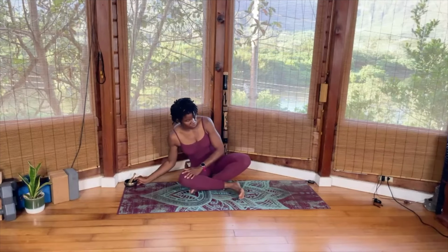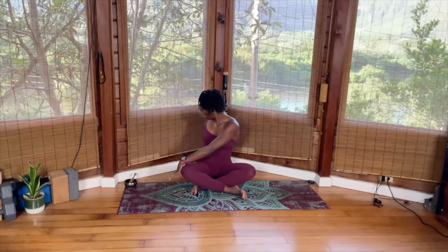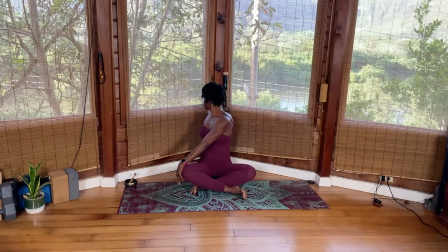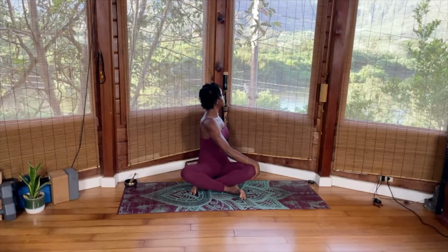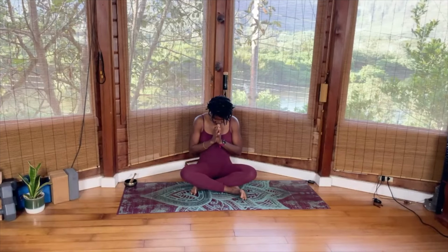Find an easy pose, reach the hands all the way up, and we twist to the right how we started, drawing the shoulders away from the ears, coming back all the way up and twist to the other side, left side, drawing the shoulder down. Inhale, reach the hands in front of the heart in prayer, honoring that divine light, the teachers and the founders of yoga. Come with a grateful heart, honoring yourself. The light in me honors the light in each and every one of you. Thank you. Namaste.